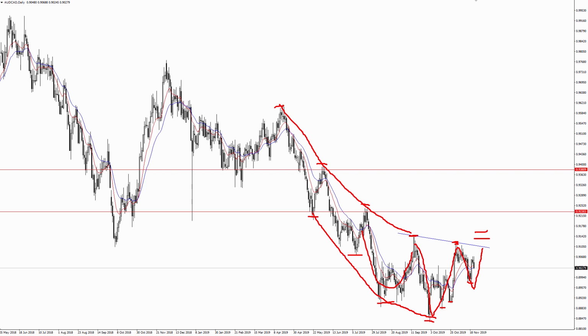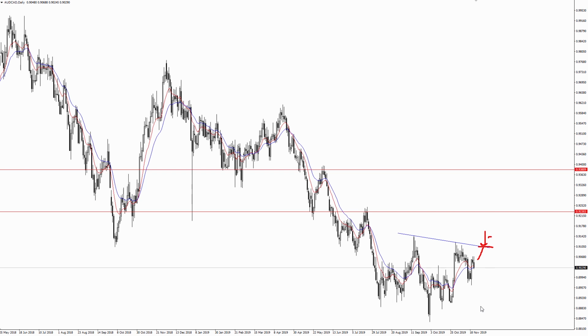But until that happens, the AUDCAD is likely to remain under pressure, and any retest of this neckline up around 91.00 will likely attract sellers. So it's going to act as resistance until we see that daily close above it. So I do want to highlight that and also reiterate the fact that I am not bullish the Australian dollar versus the Canadian dollar, not until we see a close above that neckline. So until then, this is a pair in consolidation and it's not something I want to trade.